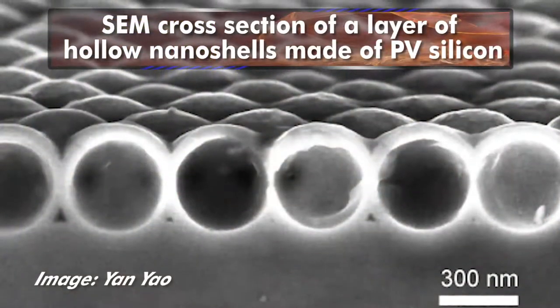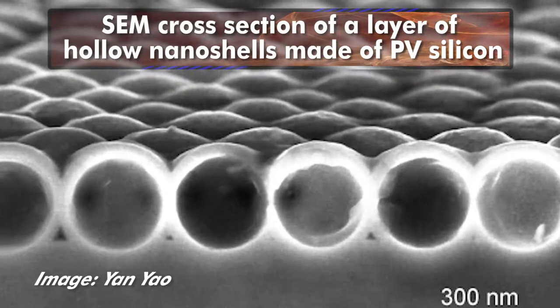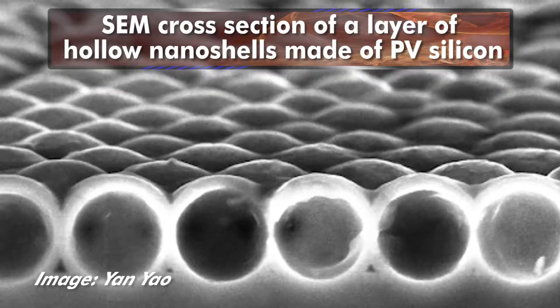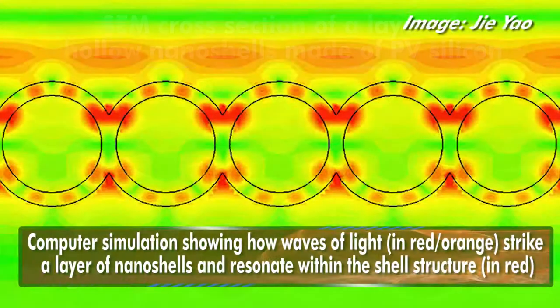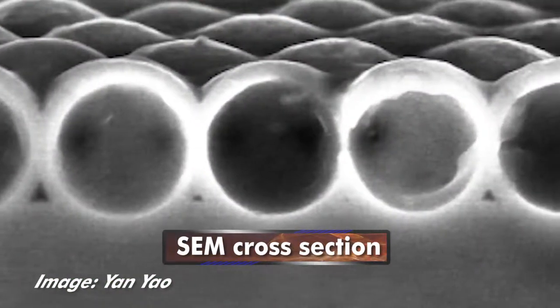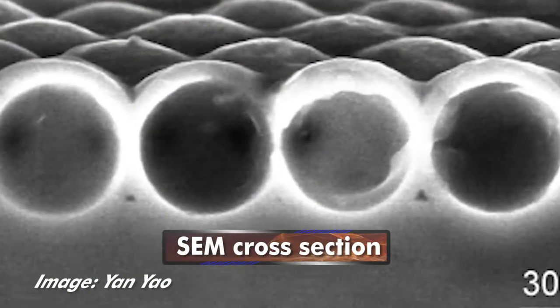Tiny hollow spheres of nanocrystalline silicon can now do for light what circular rooms do for sound — trap it without degrading it. The phenomenon of having a whisper travel without distortion around a large circular room to be heard clearly on the other side is known as a whispering gallery. Devices that confine light at resonant frequencies for long periods of time are known as optical whispering galleries. A team at Stanford discovered they could improve photovoltaic panels by making such a gallery out of hollow balls of nanocrystalline silicon. That material has a high electrical efficiency and is durable under harsh sunlight, but is relatively poor at light absorption, requiring thick layers of material that take a long time to assemble. The engineers made the spheres by coating glass balls with silicon, then etching away the glass centers in an acid bath. Light circulates around the circumference of the shells a few times as its energy is gradually absorbed by the silicon.